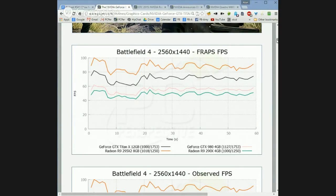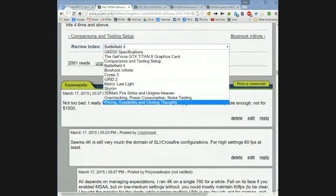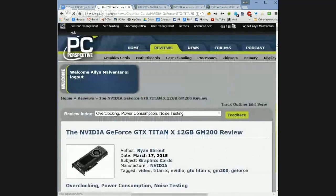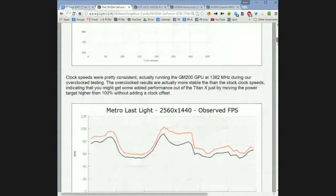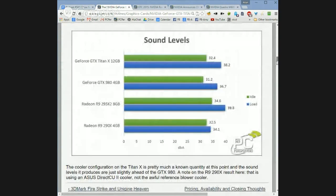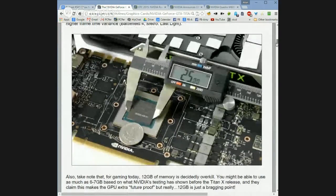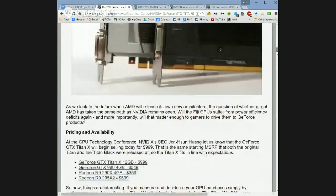It has all of the features of Maxwell, so it's got some color compression in there, MFAA, FXAA, all the different bells and whistles that NVIDIA is putting in this product. Trying to think what else really stuck out, but in pretty much every application, it was around 35% faster than the R9 290X, and anywhere from 25% to 30% faster than the GTX 980. There's some people that are thinking that we will see a priced variant in between $999 and the $550 of the GTX 980. They believe this is going to be a slightly cut down version, like a 6 gig version of this, that will be called the 980 Ti. There's just too many numbers and product things.